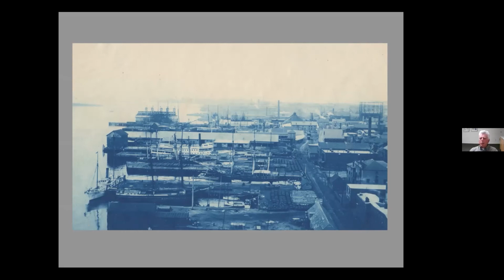down east shipbuilders recognized a need, and that was the need to move bulk cargoes from the south to the north. So yellow pine, just enormous quantities of yellow pine, enormous quantities of coal, and an awful lot of granite as well to build these, and bricks to build these factories, and to build America's industrial infrastructure. Those schooners carried all that stuff. They carried those giant sticks of yellow pine and all that coal and all of those other bulk cargoes. I hope that answers the question.